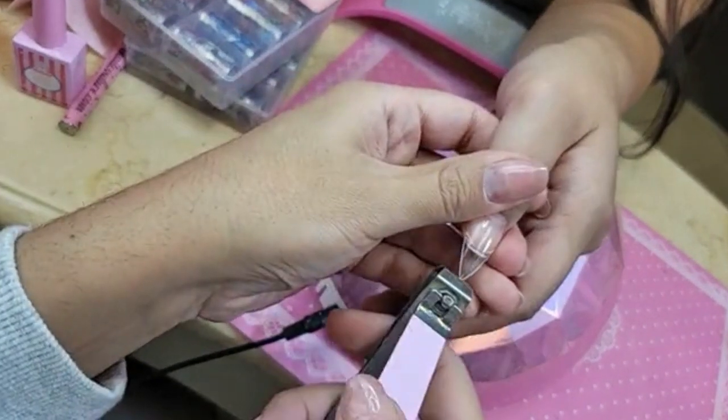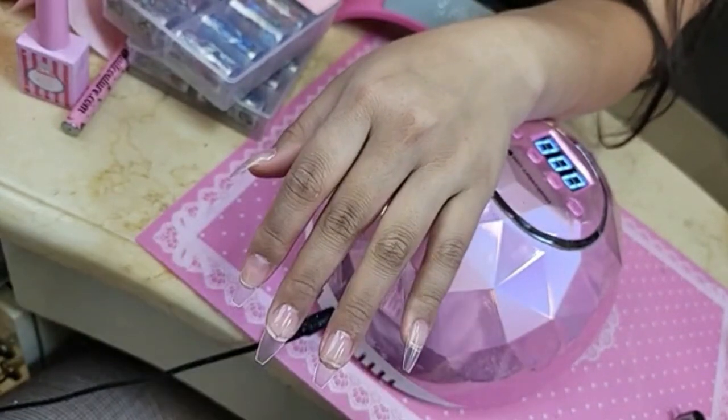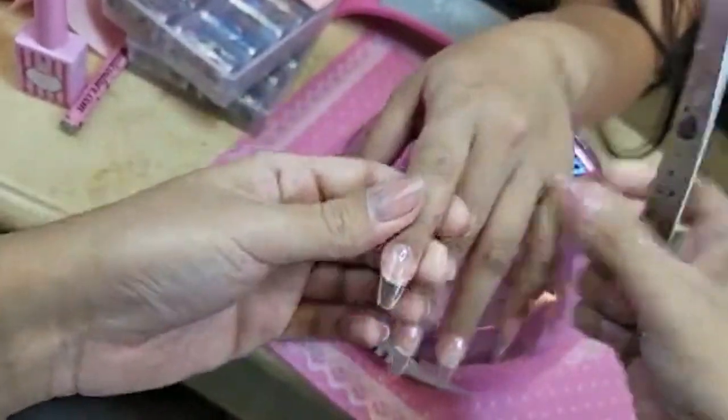So I'm cutting them down just a hair, so that way I can shape it a little bit more almondy. Because Lena cannot have super long nails. I'm going skiing. Because she's going skiing for the first time, and I was like, get ready to fall. Yeah. I'm preparing myself.